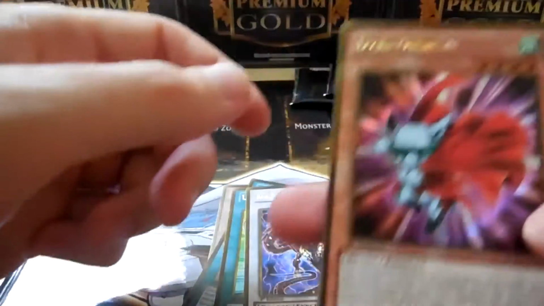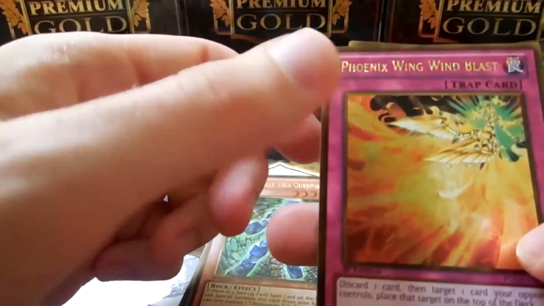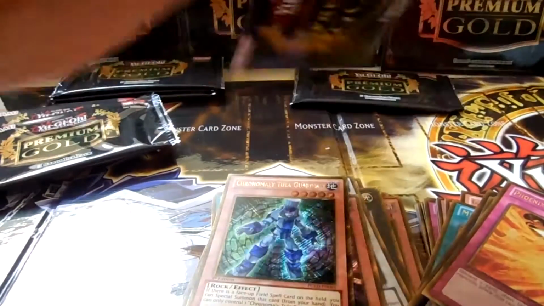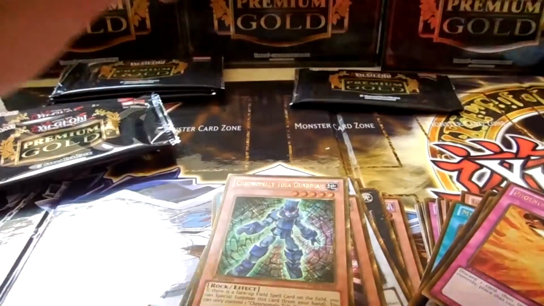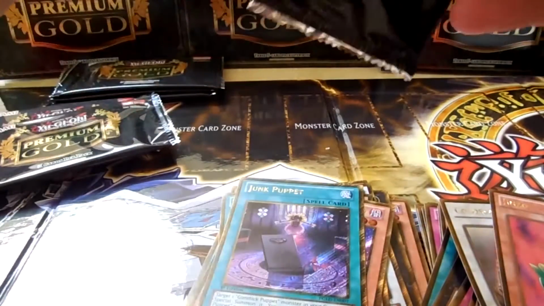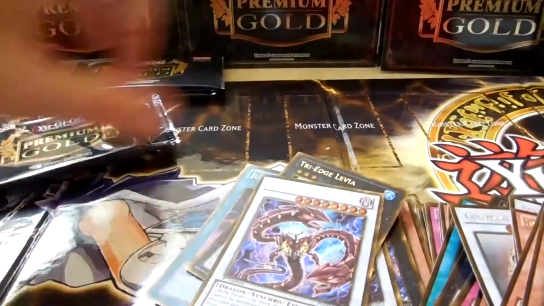Colossal Fighter, Dithyrium, Anomaly, Tola Guardian, Phoenix Wing Wind Blast, and Swords of Revealing Light. Another Colossal Fighter, I have a bunch of them, damn. Gimmick Puppet Shadow Feller, Junk Puppet, another Jinzo, and another Blackwing Armed Wing. That's three Jinzos, not bad. It's turning out to be a pretty good opening. Another Galaxy Eyes Photon Dragon, another Breeze, and another Tri-Edge Levia, Death's Fulgrath, and another Summoner Monk.